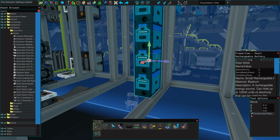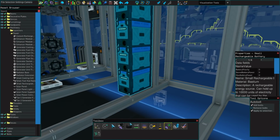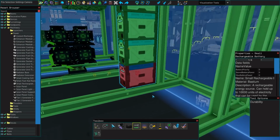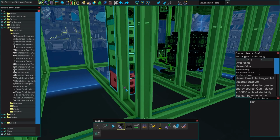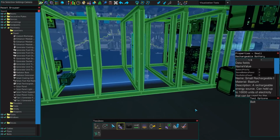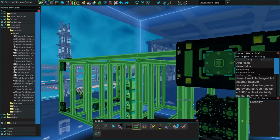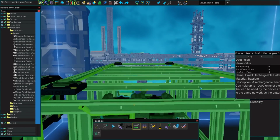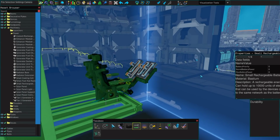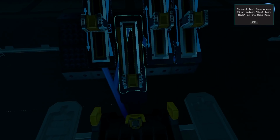Okay, now I need to auto bolt them again. Okay. Now they're auto bolted. We're gonna check. Now it's not firmly connected, so we'll add a bolt to help it be connected. There we go. 1.09. Now it could also be an issue with the hard point. This is why I'm doing this video, so you guys can see the ways that you can troubleshoot what could be wrong.